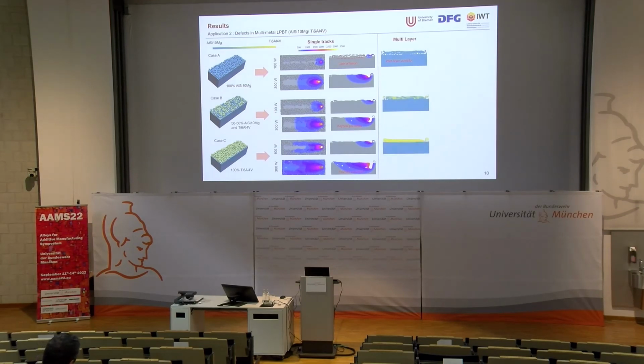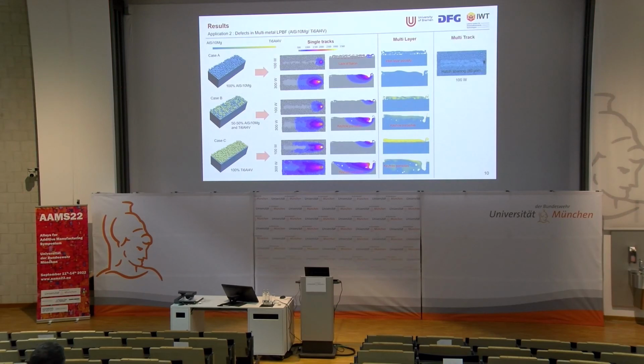At high energy density, you can see that there are no defects, but the thing that one can notice here is the formation of a keyhole. This is basically happening because after the first scan, the temperature in the substrate is quite high, and this leads to the formation of a keyhole. Here you can see, in this case, the keyholes are even bigger, which leads to more keyhole porosities.